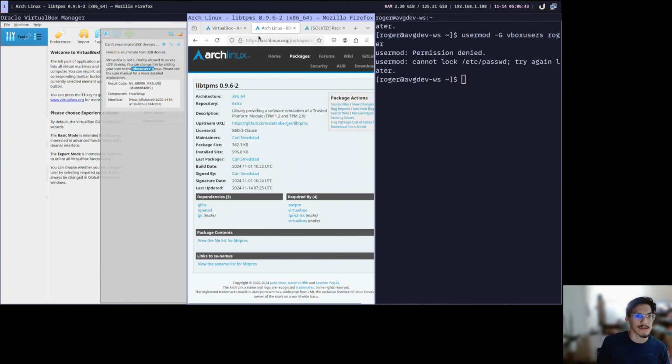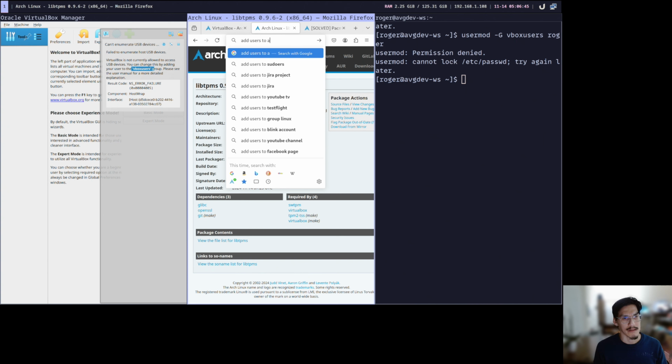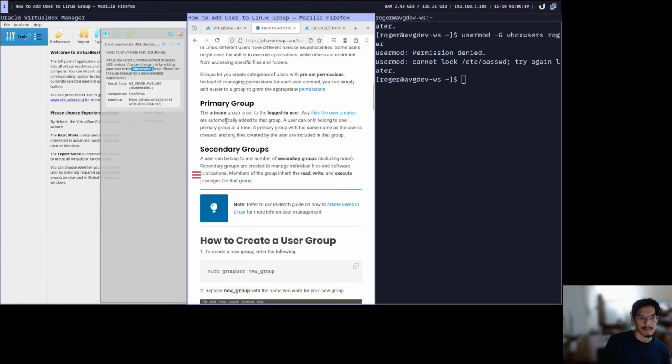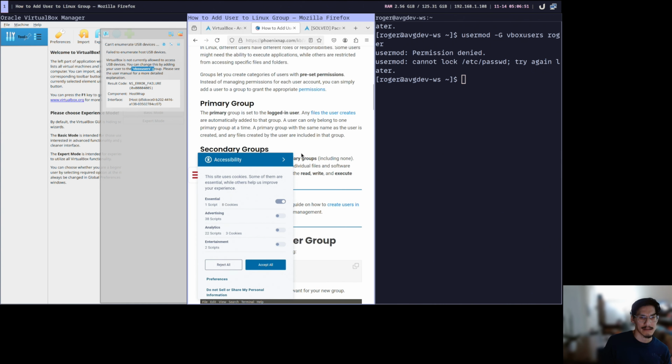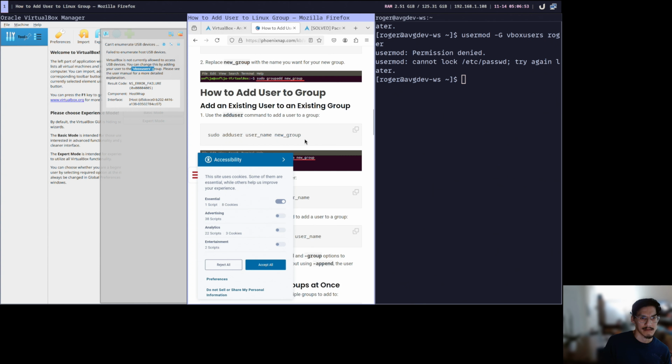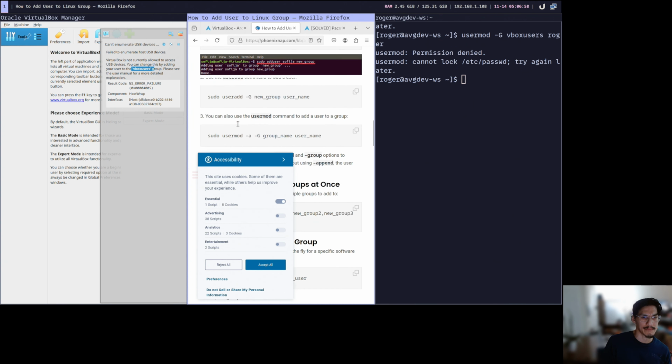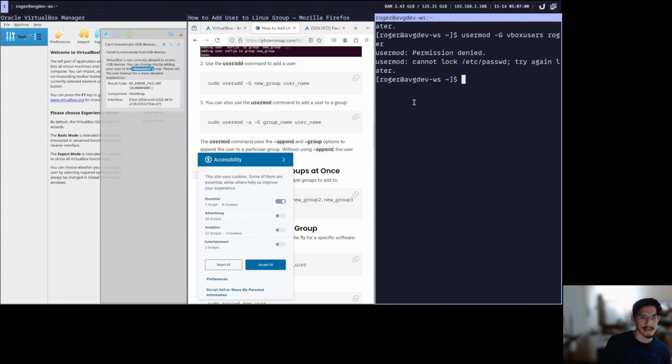Let me search: add users to a group Linux. Groupadd, adduser username group. No, that's groupadd. Useradd, to add a user.